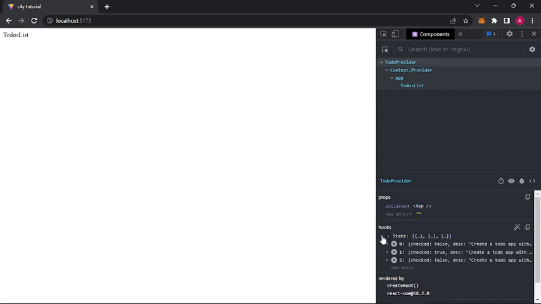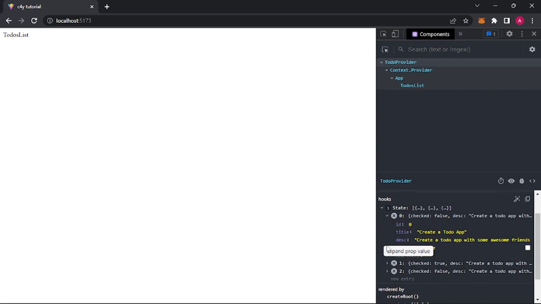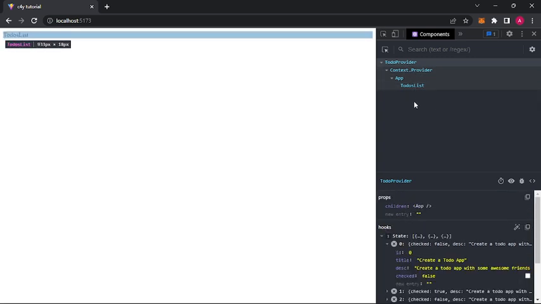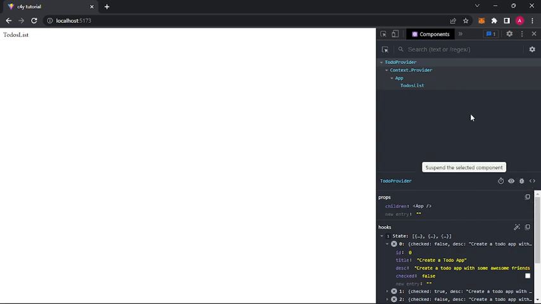So hooks, I'm using, okay, it will also list all the hooks I'm using here. As you can see, I'm using the useState hook, and it has given me all the data I'm actually using. I can see it here. So you can just use this to monitor your app, and it's actually useful too.